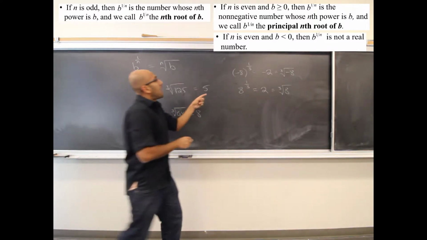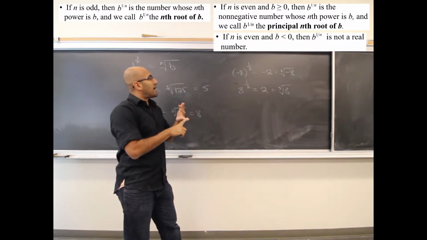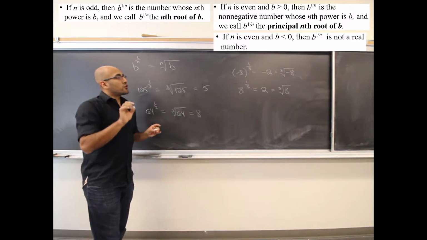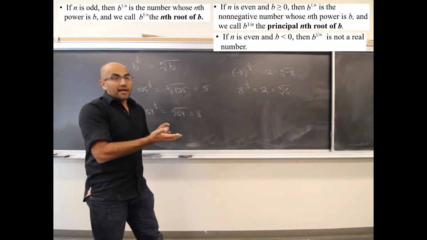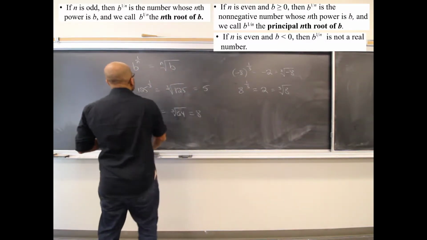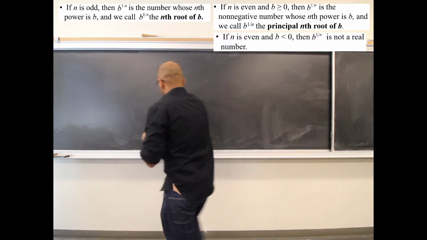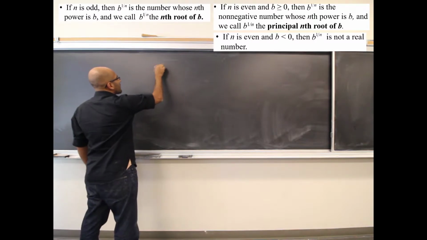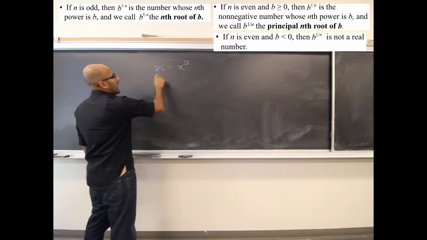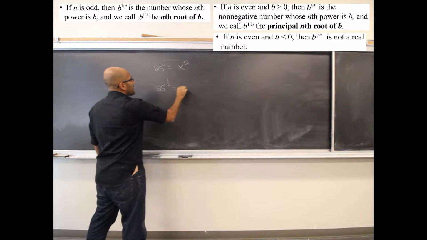Sort of? Okay. Now, on the other hand, if we have an even index, then we've got to make sure the b is positive, and also there might be positive or negative results. I'll show you the distinction in 1 second. The positive one, though, is called the principal nth root. So, if you are solving an equation, like if you were trying to solve some number squared equals 25, and in the process of solving it, you chose to raise both sides to the 1/2 power.